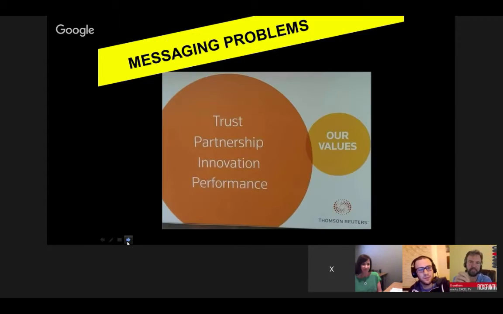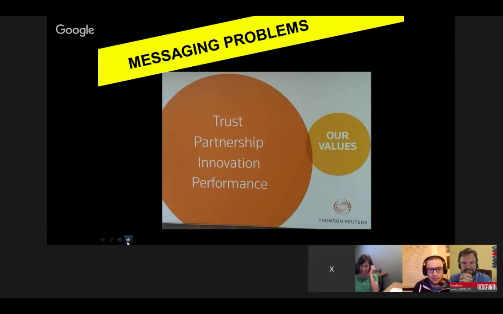All right, so moving right along. Messaging problems are also a common issue with poorly designed dashboards, for example this Venn diagram. We're not sure if it's a Venn diagram, but if it is, they perhaps were not aware that they were making a fool of themselves. It's a fail, utter fail.